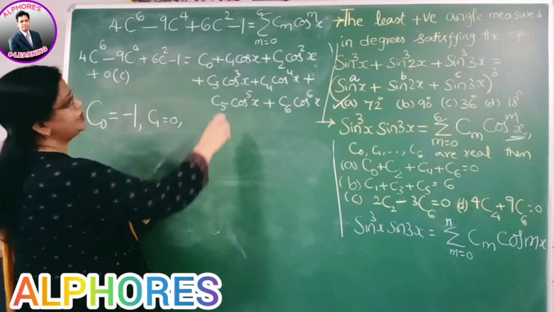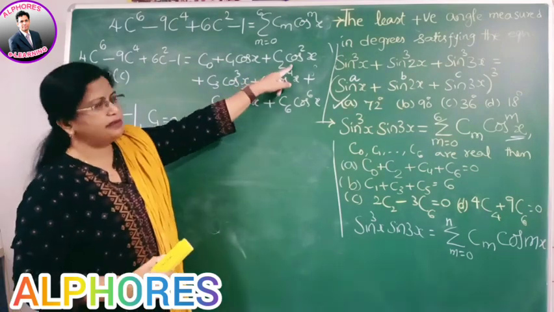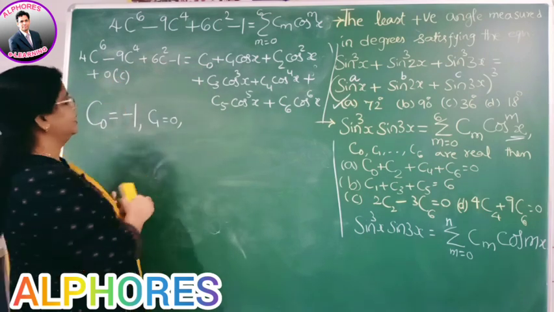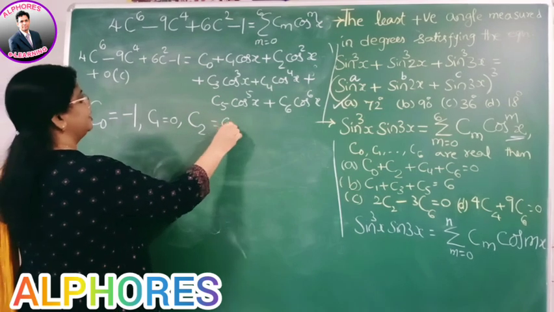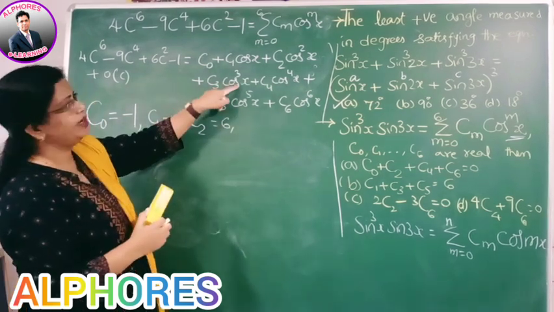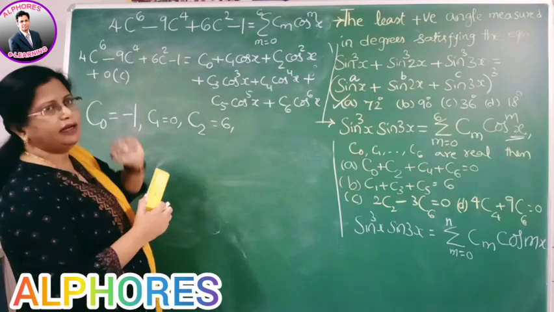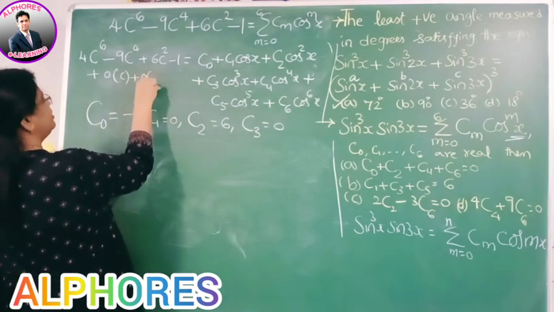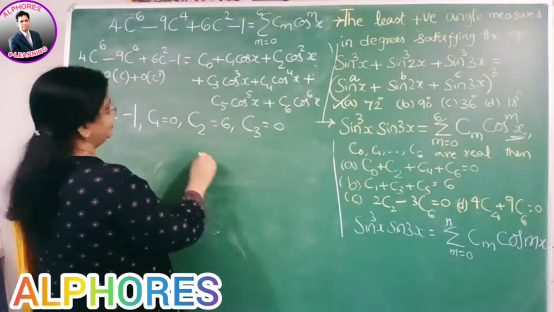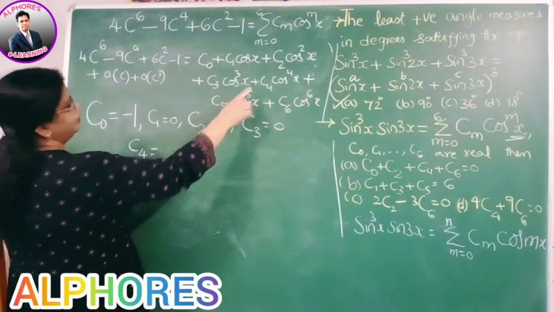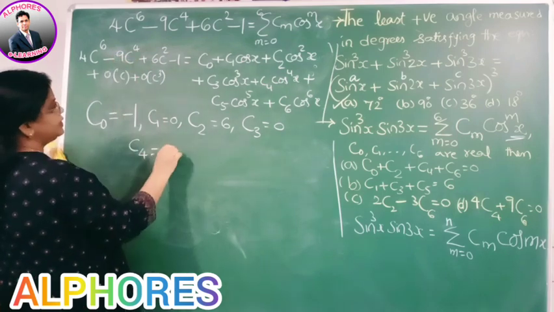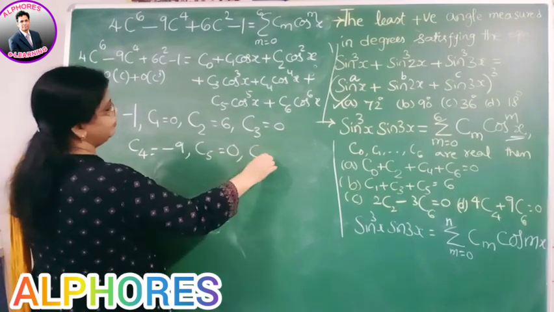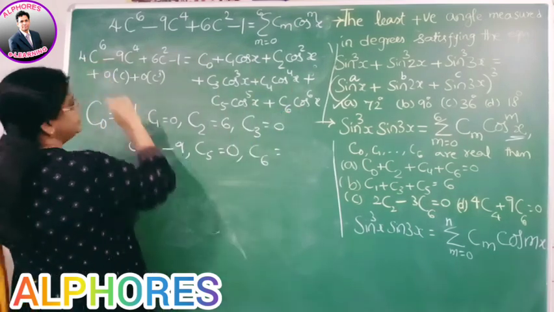0. Okay. In the same way, C2 is what here? Cos square x coefficient. So what is cos square coefficient here? 6. That implies C2 equal to 6. And next again C3 value, it is cos cube, but here all are even values, so there is no C3. That means here you got plus 0 into cos cube, right? And next value C4. What about C4? Cos power 4, and that is here minus 9. And next value C5, being odd, is 0. And finally what is C6, students? Cos power 6, that is 4.